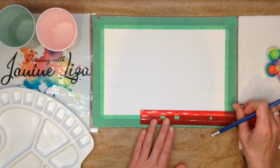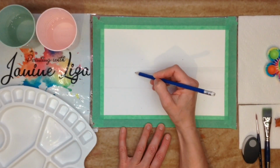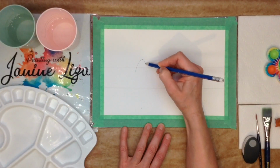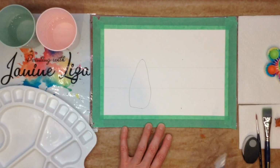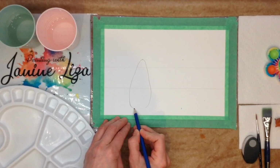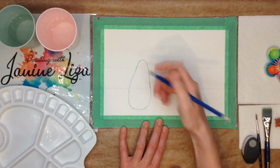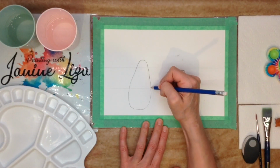And now we want to look at the gap between them. There's a gap of 3.5 inches between the two dots. Now to draw some pear shapes as the sort of base shape of the penguins, and adjust them a little as we go to get it the way that it needs to look. So I'm just going to erase a little bit and adjust the shape. There we go. I'll just do some erasing and some drawing, refining the lines a little.